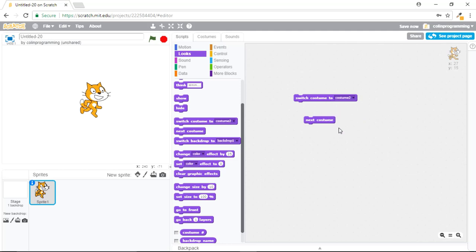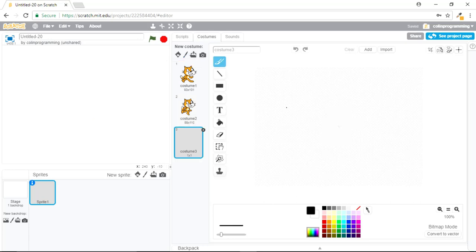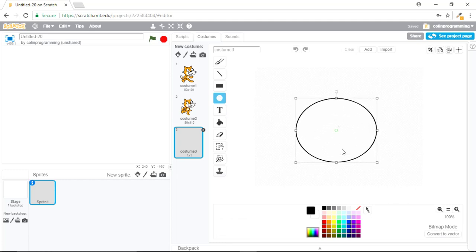Now the difference between these is if you had multiple costumes. Let's just create one. If you click on this costumes tab up here, you can click this paintbrush and let's draw something.